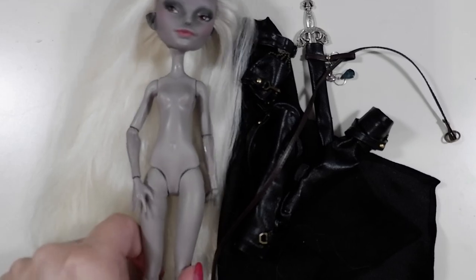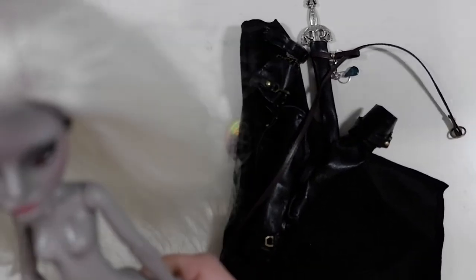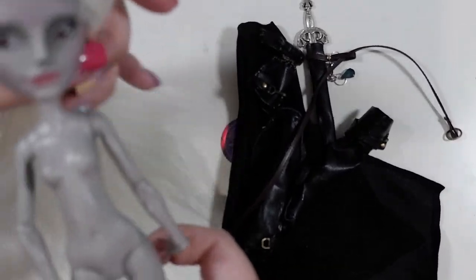Here she is. Here is her kit. Now let's get her ready for an adventure.